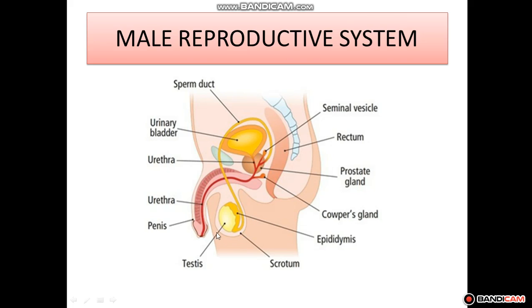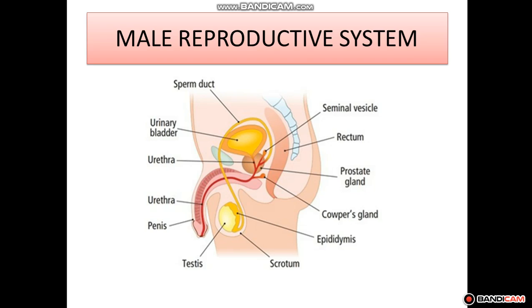The scrotum acts as a thermoregulator and keeps the temperature of the testes about 1 to 3 degrees lower than the body temperature, which is necessary for the production of sperm. As you know, the testis is the site where the production of sperm takes place. It also produces the male sex hormone, testosterone, that helps in the formation of the sperms.